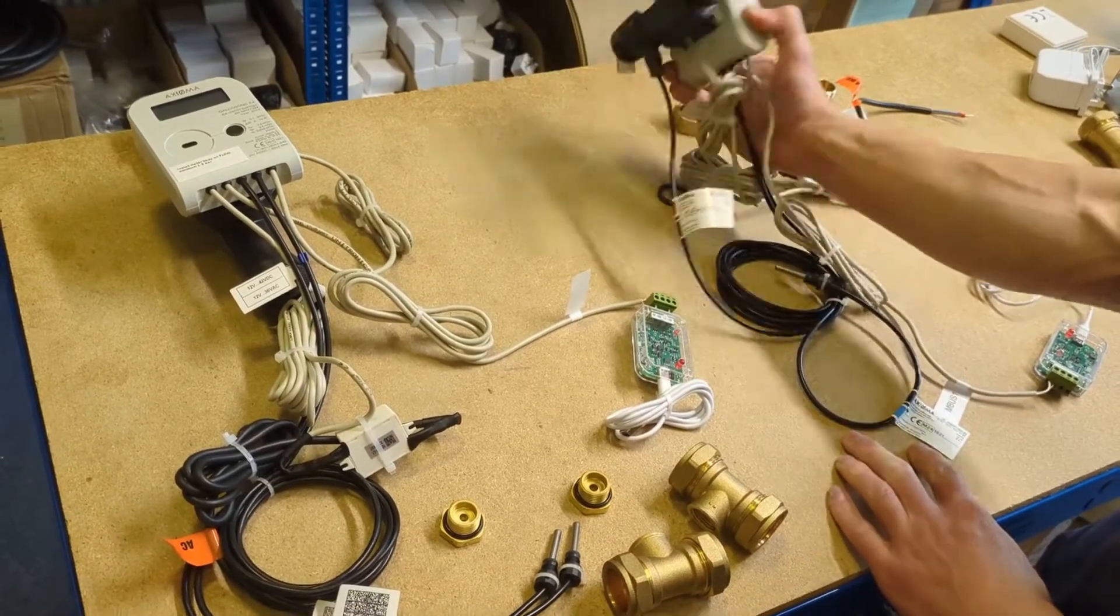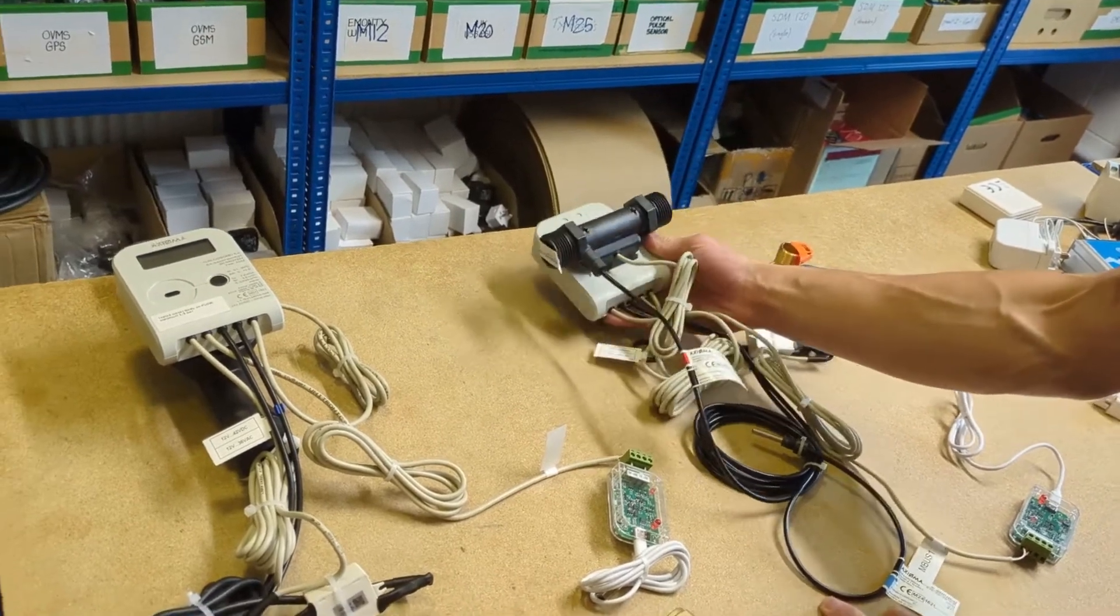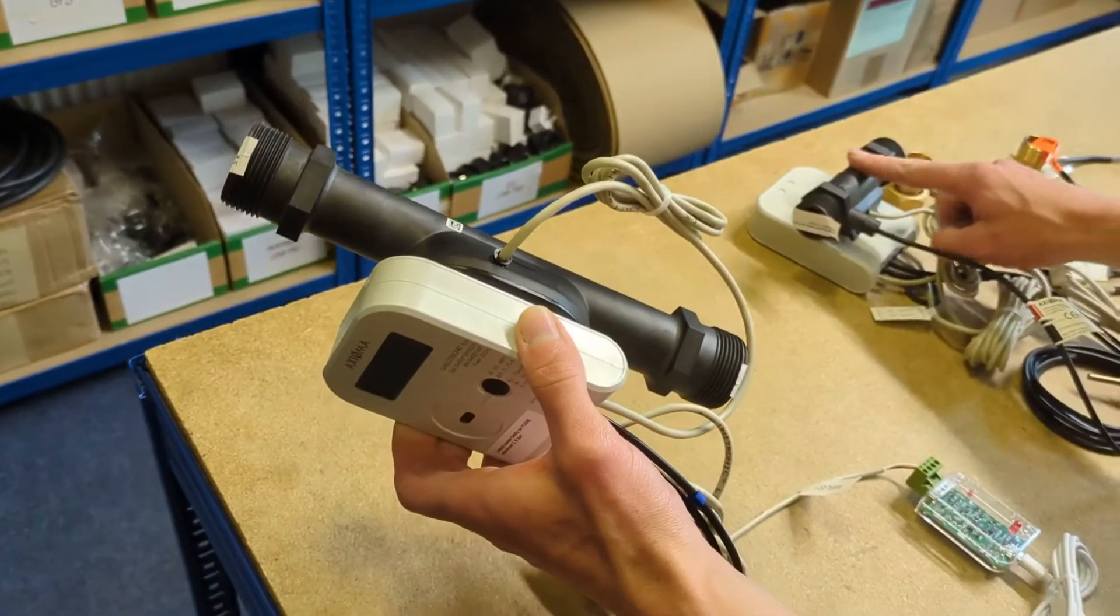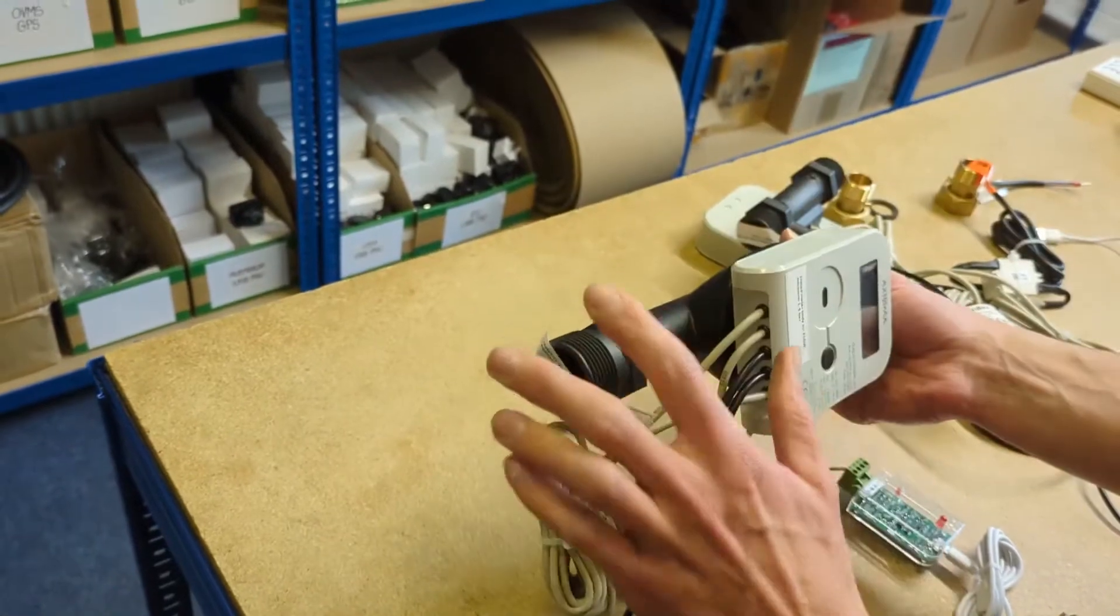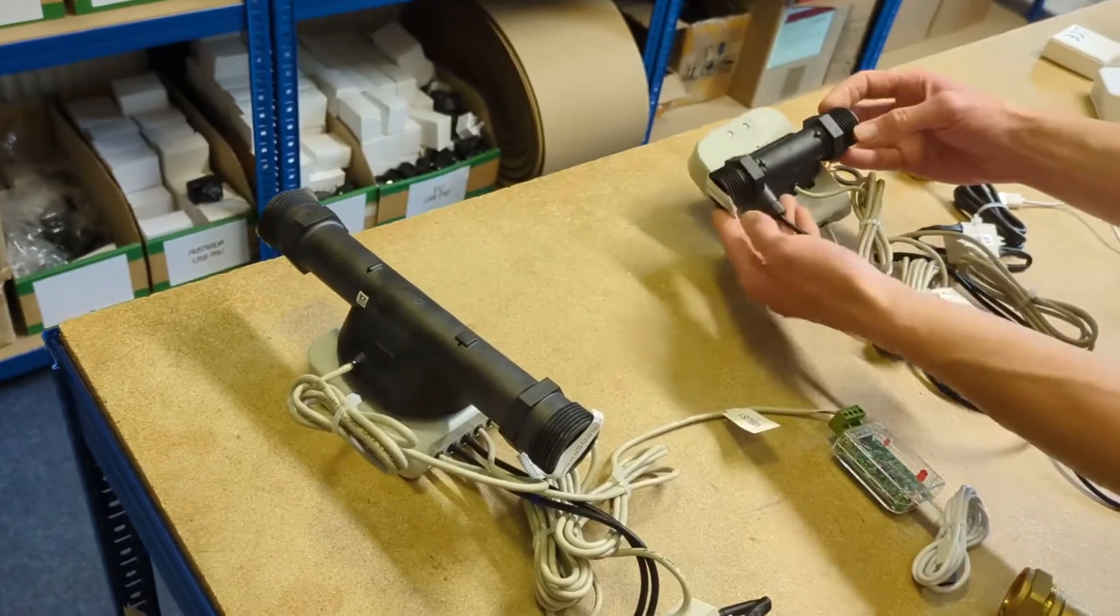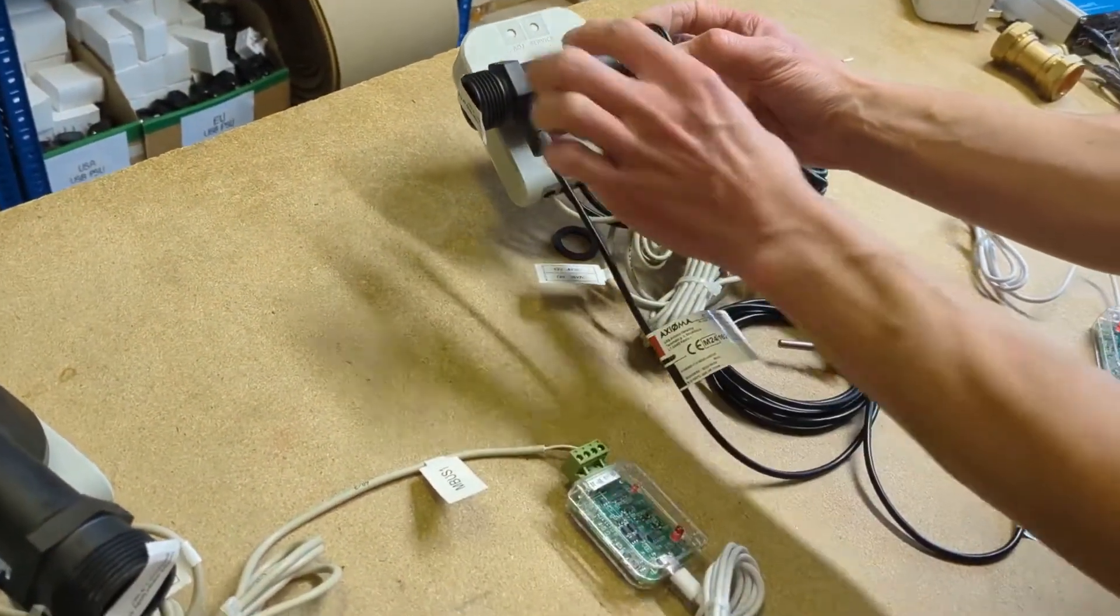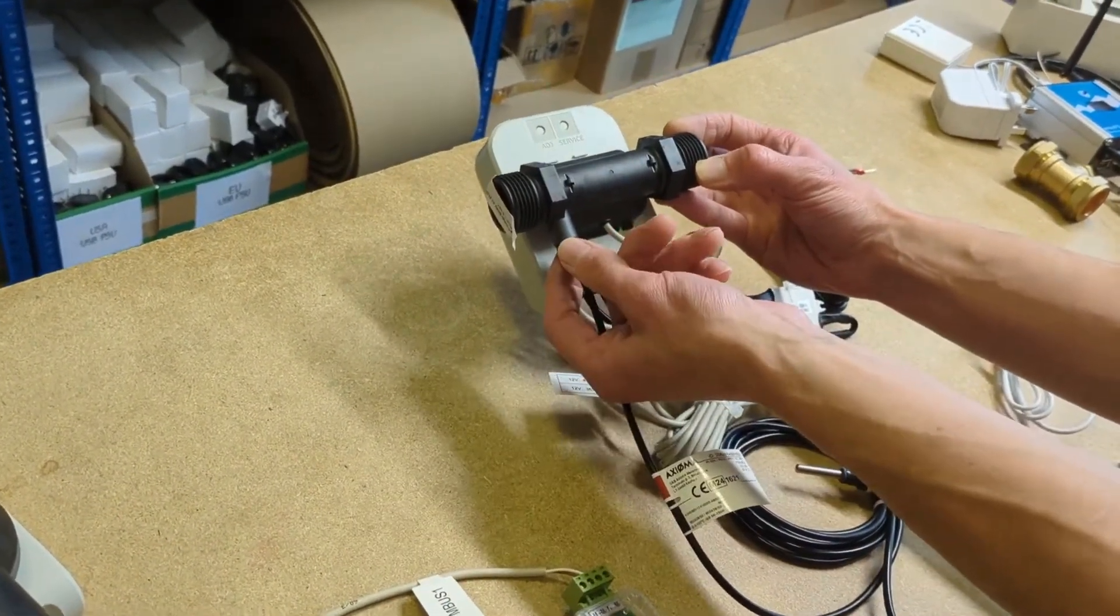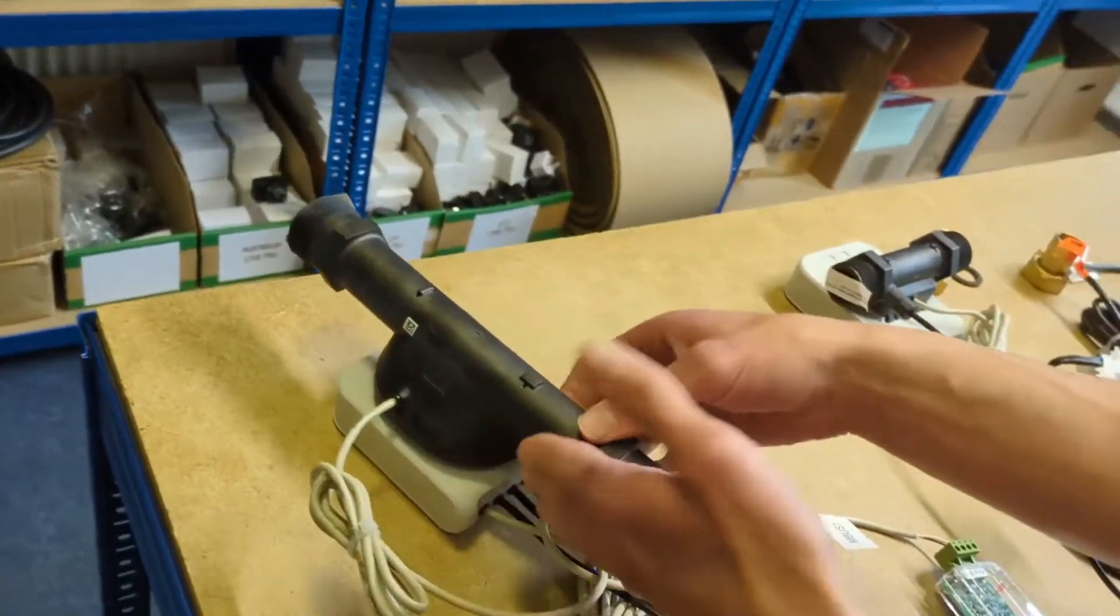For larger heat pumps, you'll need a larger heat meter. This is an example of a larger heat meter. This one's DN20 and this one's DN2025 with inch and a quarter threads. The main difference is this smaller heat meter has a temperature sensor in the body. If this body is installed on the flow pipe, this temperature sensor will be measuring the temperature in the flow. But this larger heat meter doesn't have any temperature sensors in the body. Both sensors are loose.